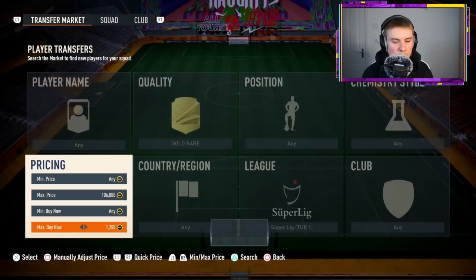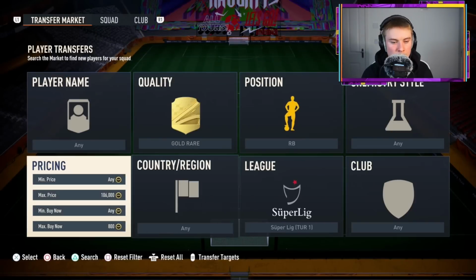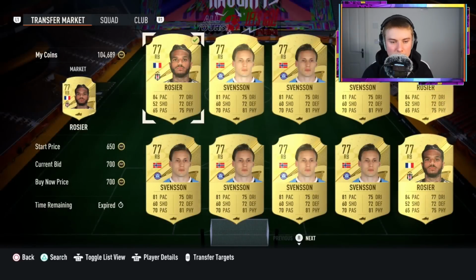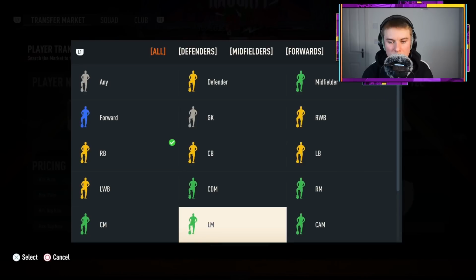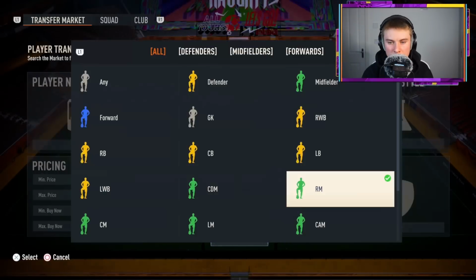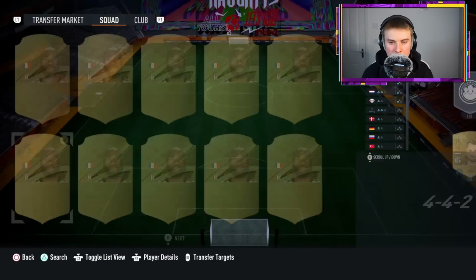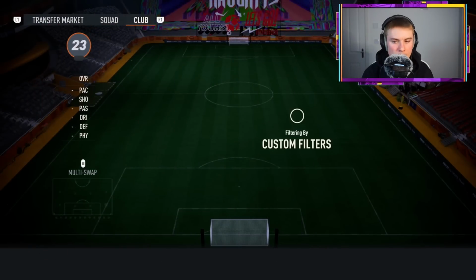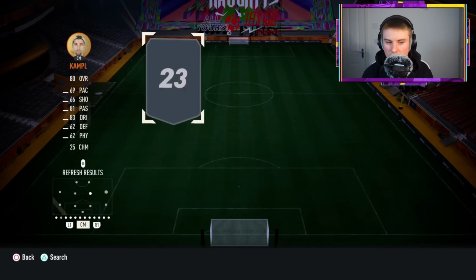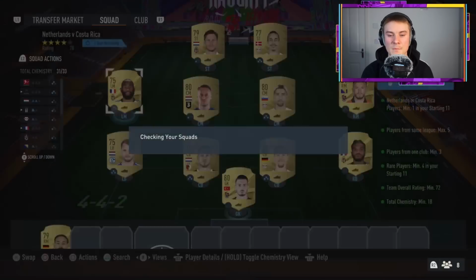Gold rare. Not very expensive. Right back, please. Good to know. And Klopp. Right mid. And Klopp. Left mid. Easier that one.